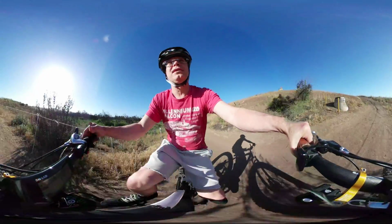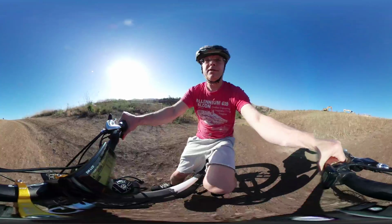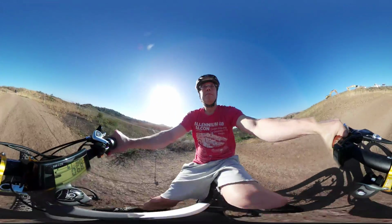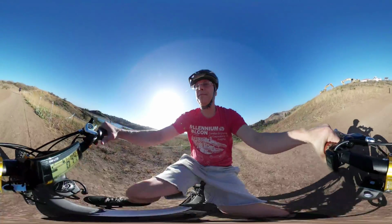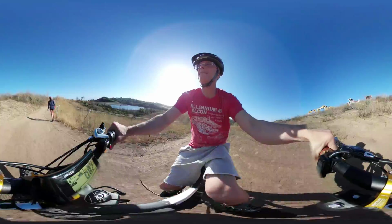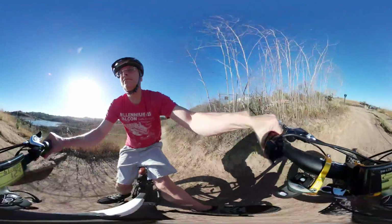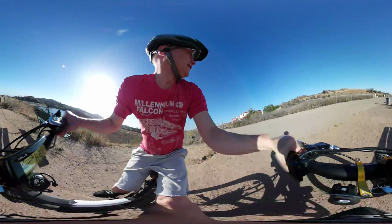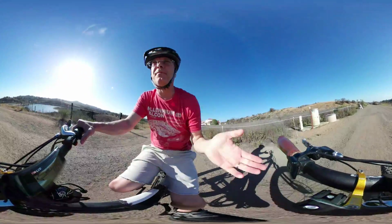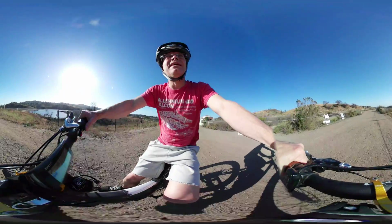Let's downshift, get into a low gear. It's going up a pretty steep hill here. I'm not even pedaling. Tires are doing great so far. Help it out a little bit, slowing down. Get maybe a second gear. This is where this bike, you definitely can't do this on the Cross Current, but the Rip Current I would imagine is very similar to the Rad. It's a cool view right there.